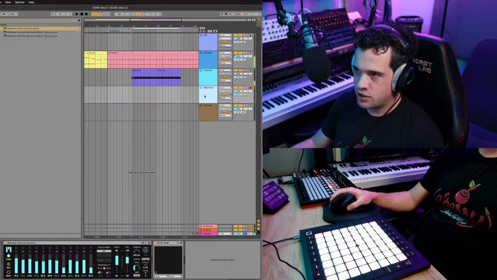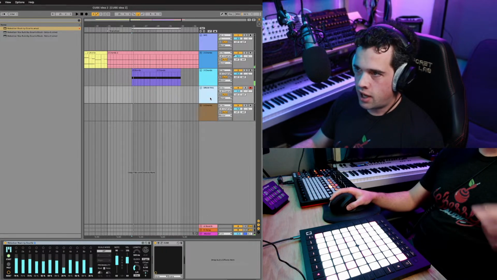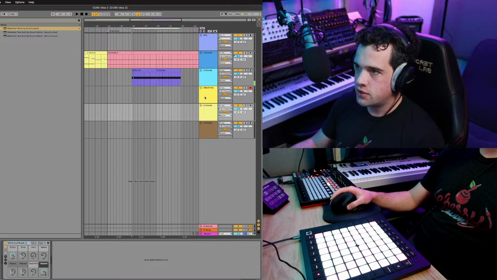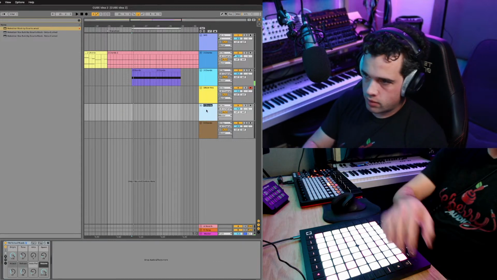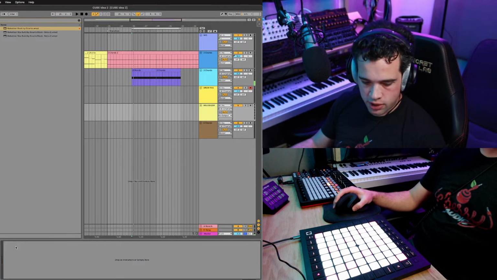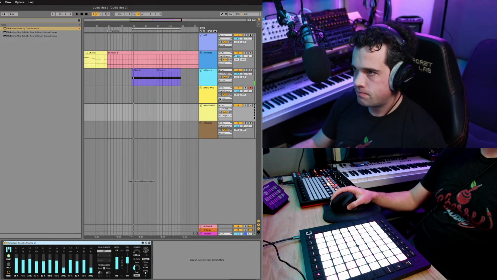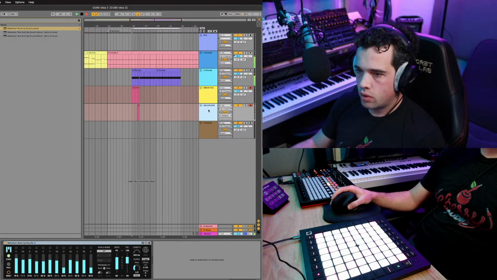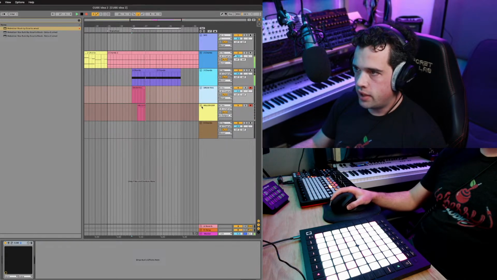So for this, because I don't want it to be random every time I play it, what we're going to do is just print some MIDI to it and find our favorite spots. So let's go ahead and make a MIDI track. Melodizer. Let's put Melodizer on that track, and then we'll send that MIDI into the second track, and that'll actually record the MIDI. Or will it? Oh, I forgot to set it as input. Derp. But for Melodizer.